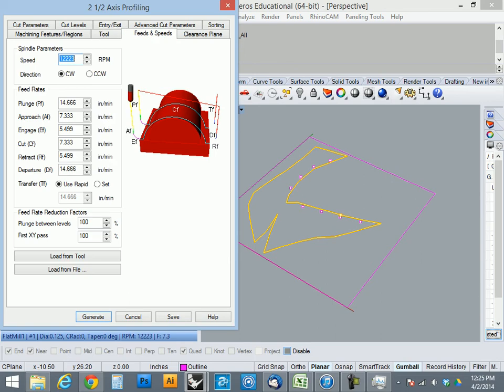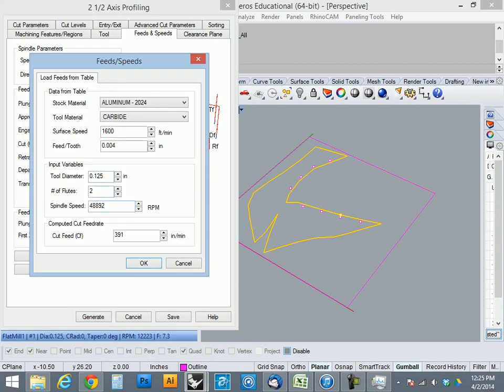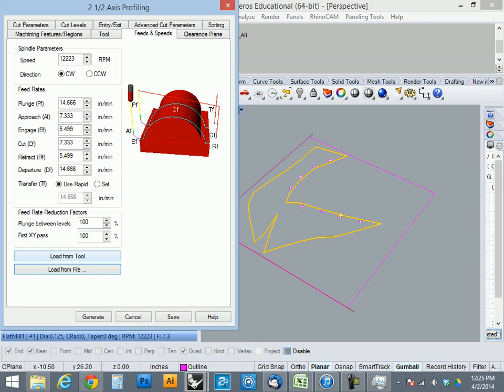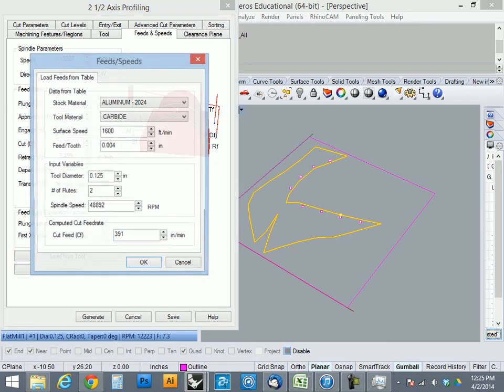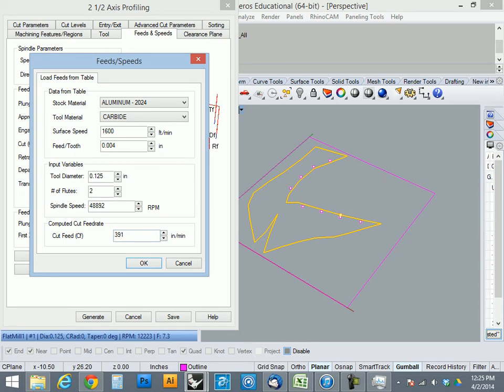Feeds and speeds. This is going to be how fast the actual spindle goes. And then these are how fast this thing is moving over the plastic, okay? If we go load from file, sorry, not load from file, load from tool, hold on a minute. It's load from file. So we're going to go from load from file.